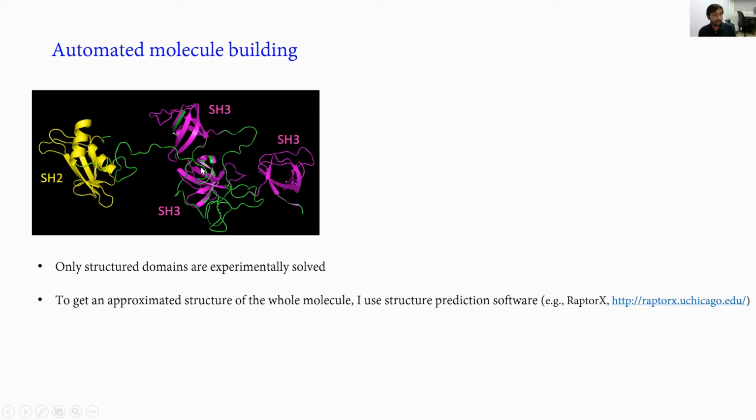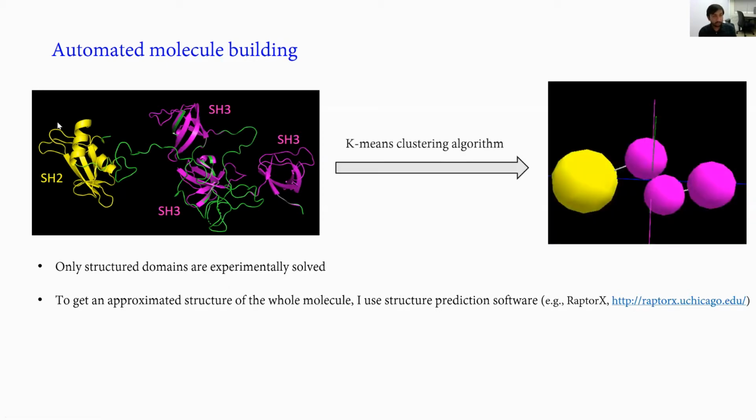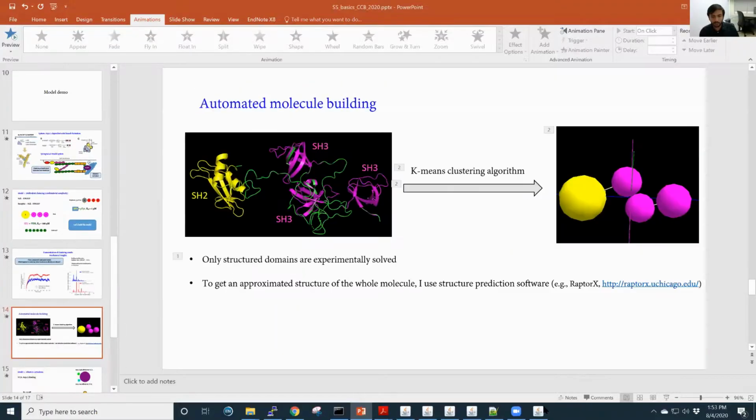In SpringSaLaD, there is a way to build a model component directly from this PDB structure. We use something called the k-means clustering algorithm. K-means will ask how many sites or domains you want for this particular molecule, and you would say, I want 4 of them. Then it will generate the structure for you. The color coding you need to do yourself, but it will generate a structure for you. Let me show you that feature very quickly.